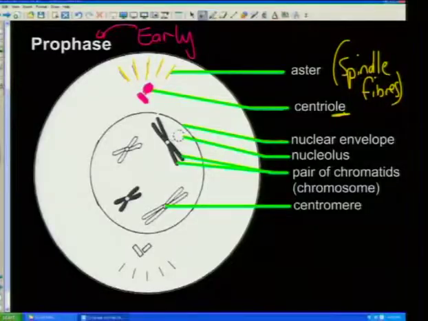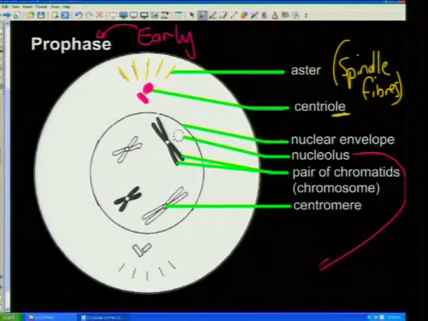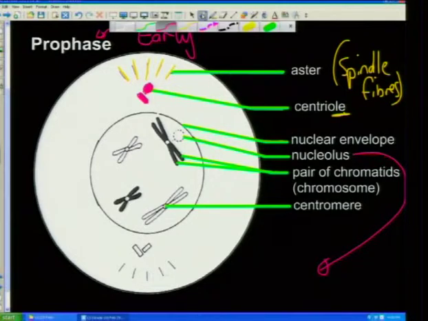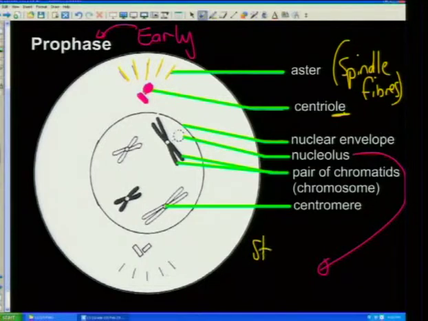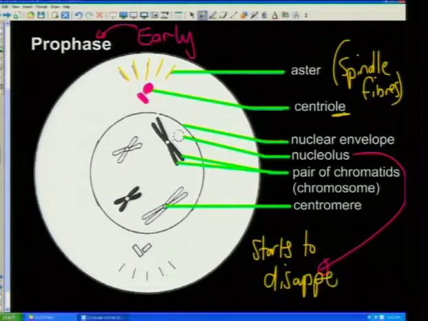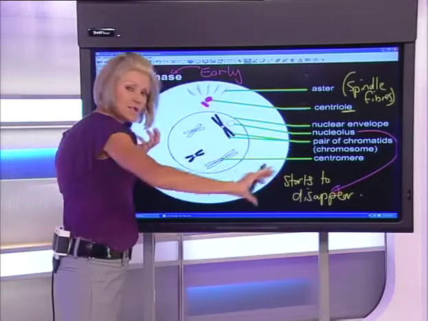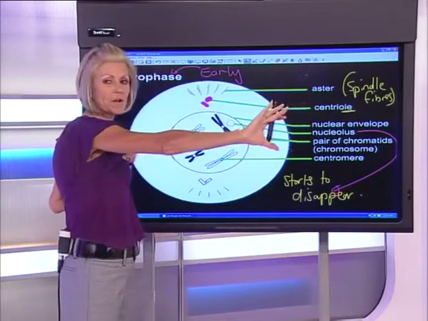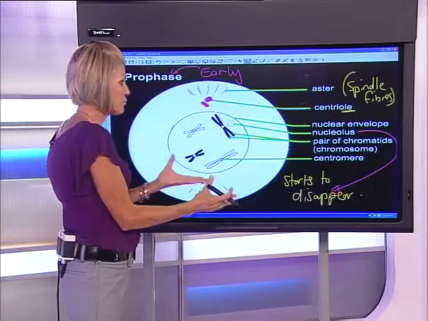You've got the nucleolus, but the nucleolus is now starting to, and I'm going to do this in yellow so you can see it nicely here, disappear. Okay, it doesn't go away, it just disappears. It moves right out of the process because it's not important.